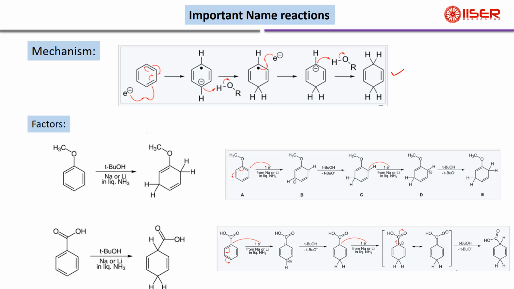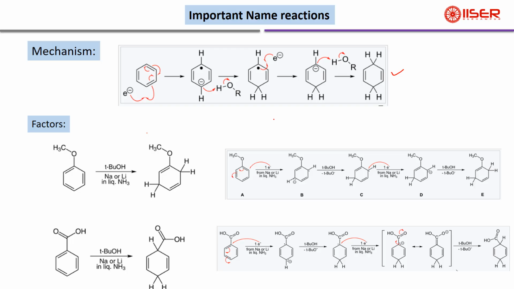Suppose you have an electron donating group in your aromatic ring, or an electron withdrawing group. How will the electron be added to your ring? The first electron, that is from the sodium, where will it be put? Because whenever there is benzene there is no such direction in the aromatic ring, but if you have a functional group, there is always a direction of electronic movement in the ring, which manipulates the addition of the single electron towards the ring.